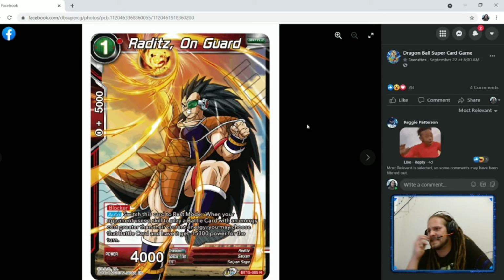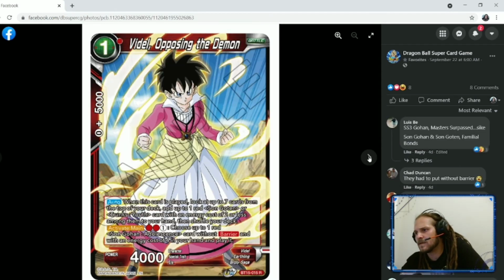All right, then we got Raditz on guard, 1-cost red, Saiyan blocker. Auto switch this card to rest mode. When your opponent uses a skill to play a battle card with the energy cost greater than their current energy, you may choose that battle card and have it get -15,000 power for the turn. Maybe a side deck card for certain matchups against decks that play big, heavy boss cards, cheat them out real early.